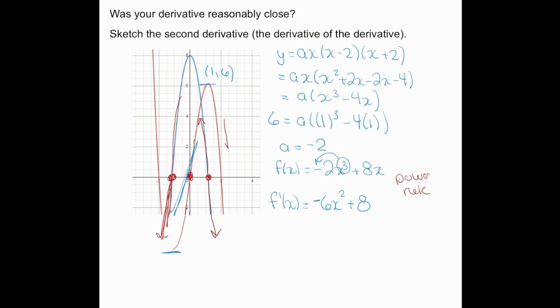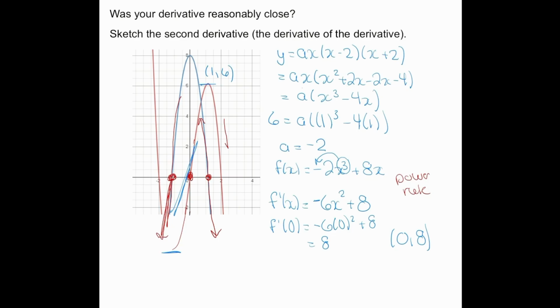We can use this equation to find the vertex, since we know it's going to be where the value of x is equal to 0. So let's substitute 0 in, and I think we can see that it's going to be 8. So my vertex is going to be at (0, 8). And indeed, we really already knew that just from looking at the graph.